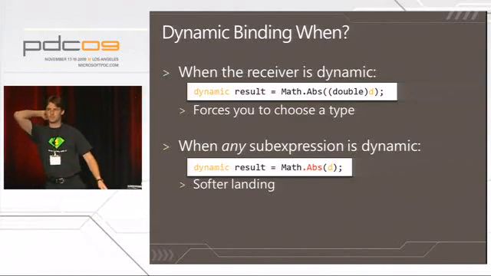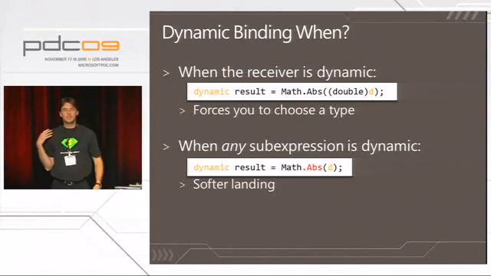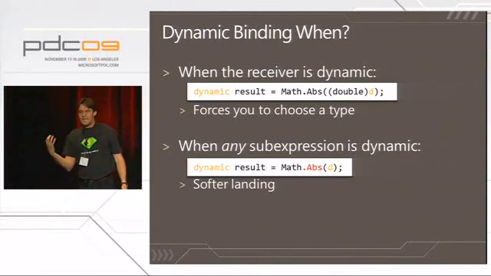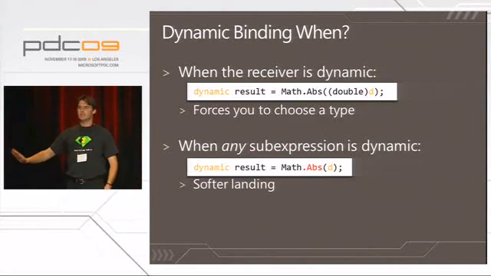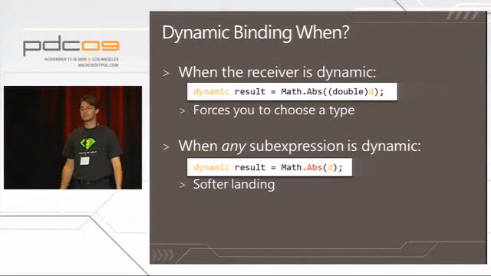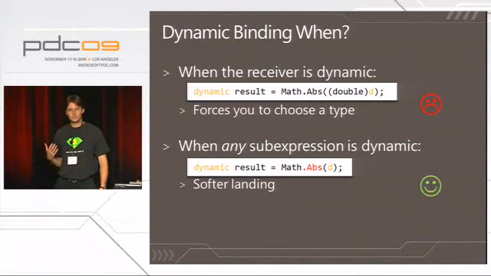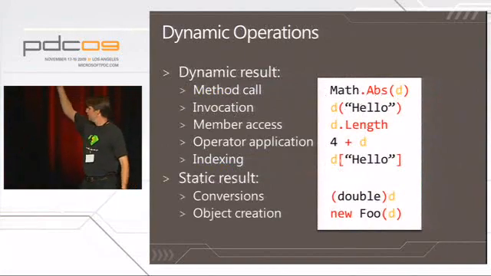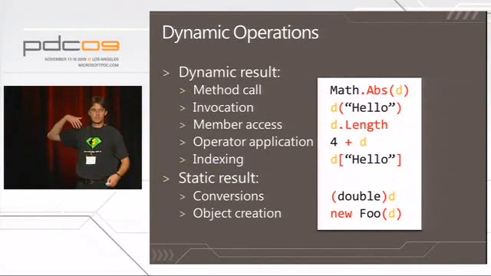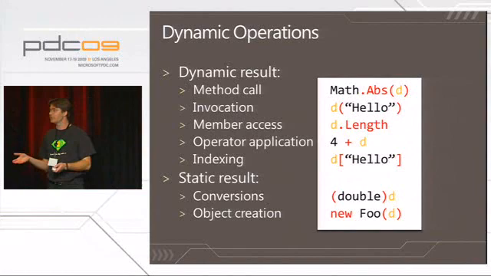But I don't want to have this hammer. Boom, you can't do that. You do this dynamic over here, but you can't do that. So what that means is that whenever any sub-expression of a method call or anything is dynamic, we delay the binding to runtime. Okay. It's more general, maybe more surprising at first, but it's really smoother that way. And then that gives us a really general feature here. You have all these different operations. You can dispatch method calls dynamically just because they have a dynamic argument.